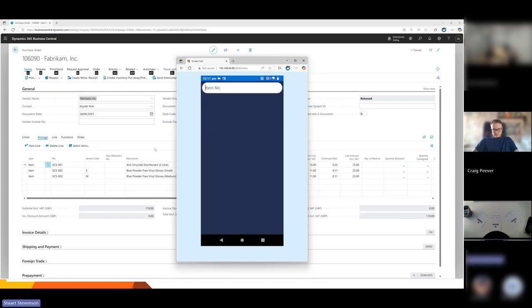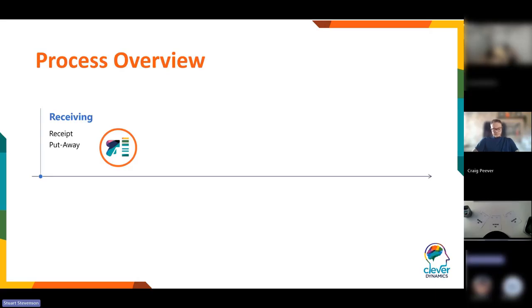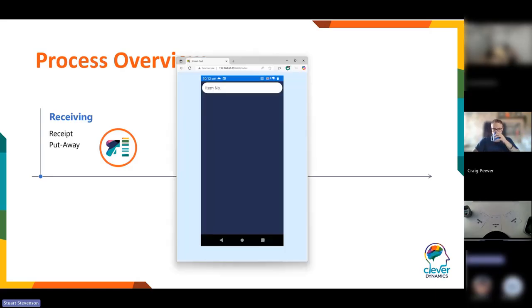Okay, and at this point I can simply scan my barcodes. Essentially I'll just hold up to the camera that I've got pointed down at the screen here. This is just an example of a barcode that I've printed out, essentially using our Clever labeling solution. The barcodes on there can be GS1-128 barcodes, so you can encode different information into them. Let me just move back to my screen. So we can essentially put onto those barcodes things such as lot tracking or serial numbers, and essentially have a user perform one scan at one point in time.